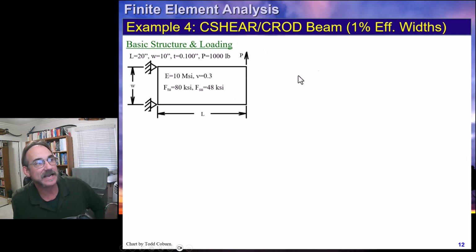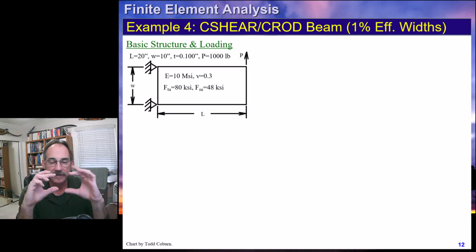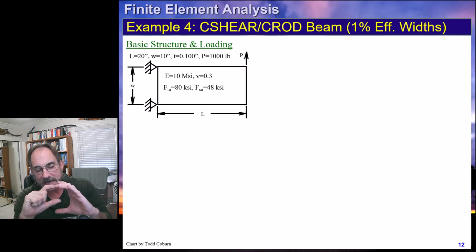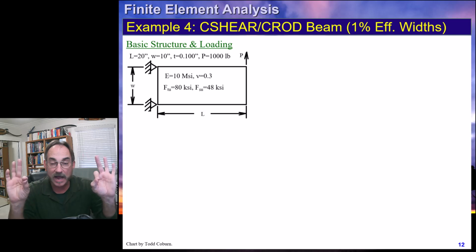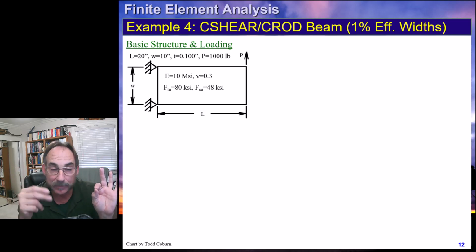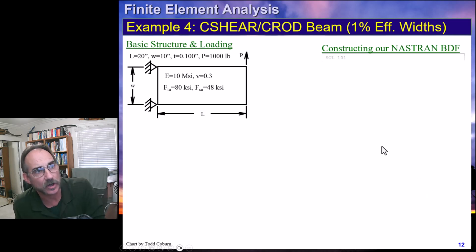Once again, we have the exact same model, except this assumption of how much skin is effective and what we're going to put in our rod. Now, in this particular case, we're going to simulate our first example, which had a ½ area. It had a ½ area because we basically assumed that the shear panel had fully effective width, so we basically dumped all this area of the web up at the cap, okay? In this case, now we're going to have a rod with that area plus a little bit of skin. So let's take a look at how this model should look.